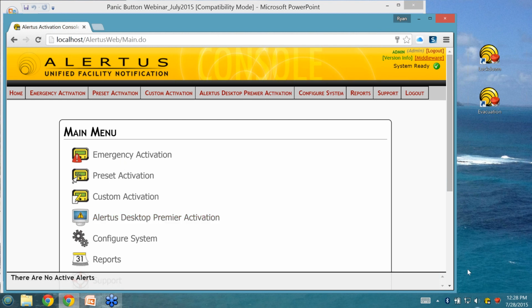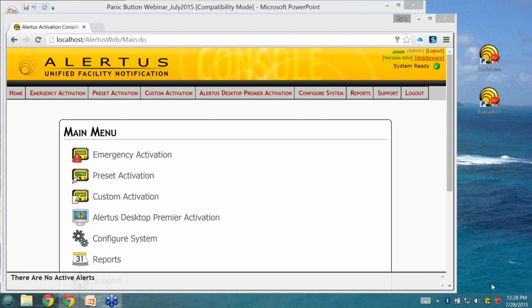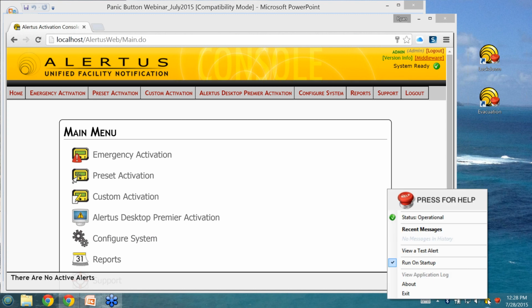With the panic button capabilities, we'll activate completely from our desktop. We won't even jump into the user interface. I'll just have that up so you can see the different alerts that are active. So here's our desktop capability. The desktop capability allows receivers of desktop notifications to have a basic panic button capability.